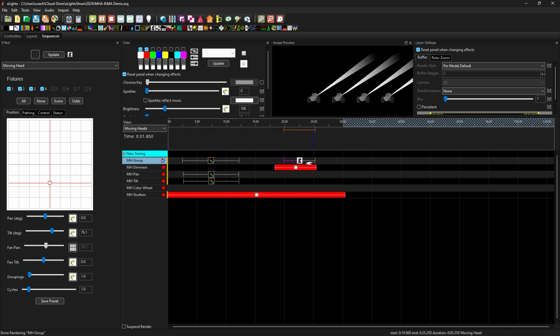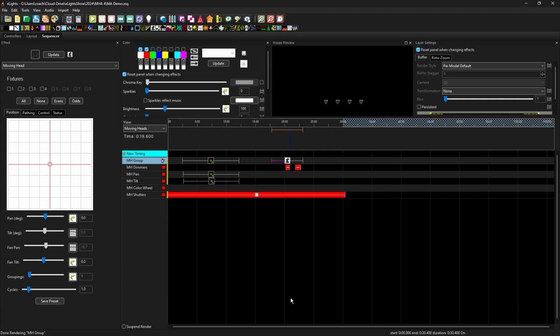15. If we shorten that effect up a little bit here, you can see we're getting a nice little fan out. So that's the really quick info about it. I will probably be doing another video, a deeper dive into sequencing these, but at least I wanted to get this out there so you know the new effect is not going to break your existing sequences and how to at least get them set up properly for being able to import sequences.